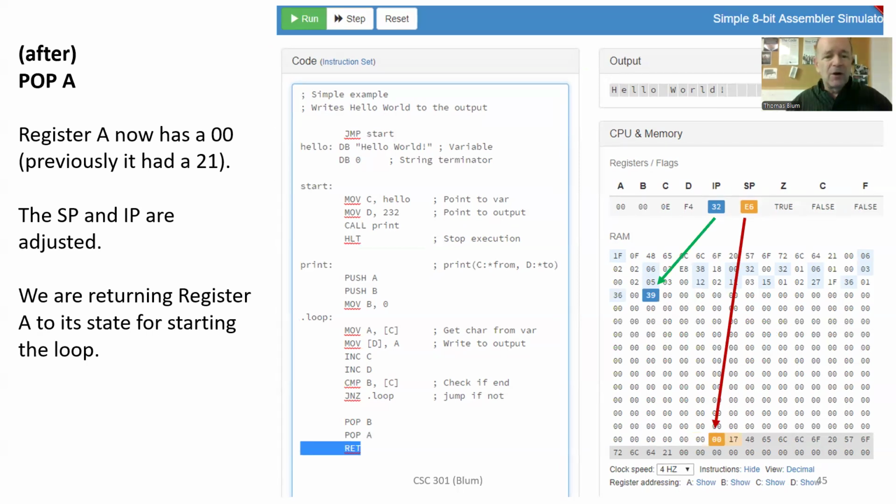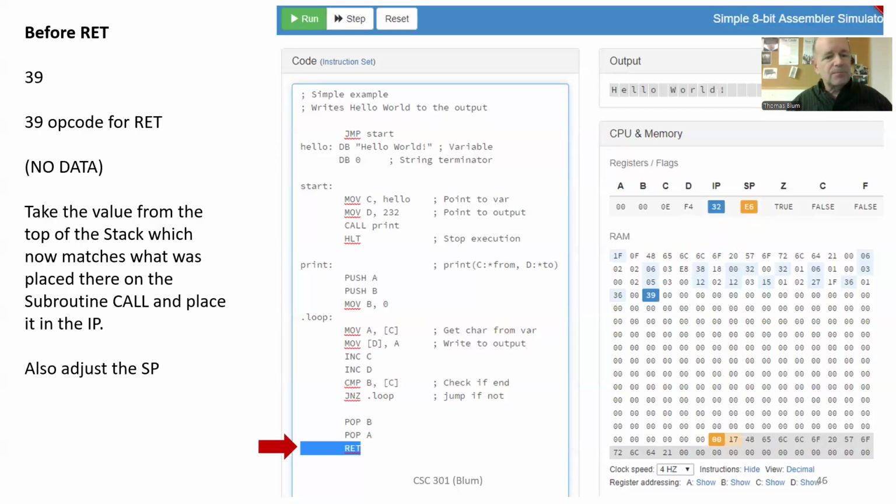Okay, so we finished the pop. We wrote the 00 over the 21. We adjusted the stack pointer and the instruction pointer, and we're done with that instruction. The instruction pointer is now pointing to the return instruction.